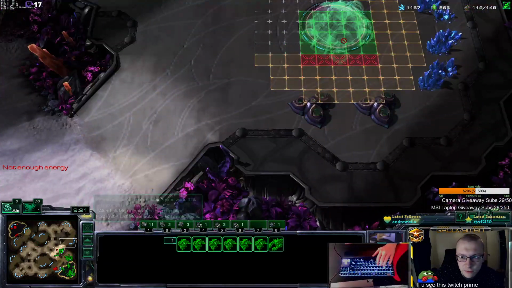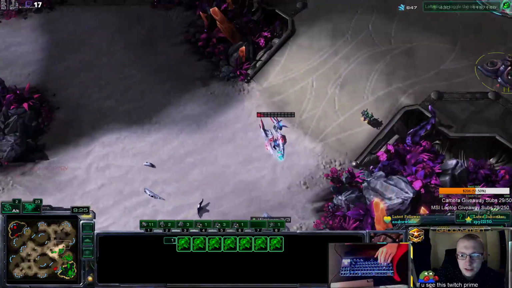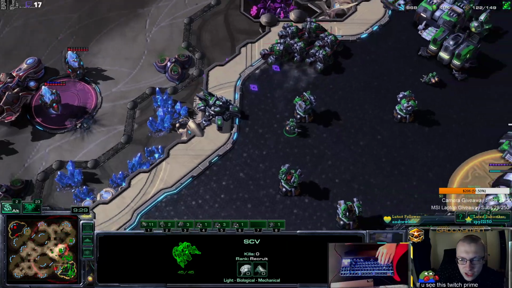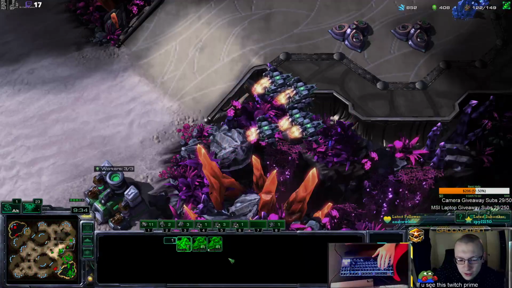I'm actually going to go take a 4th base, as well as making 2 more starports, because at this point, we're going air. Let's A move back into the Void Rays. I'll A move the Cyclones down here. And we can go ahead and go for building armor as well.